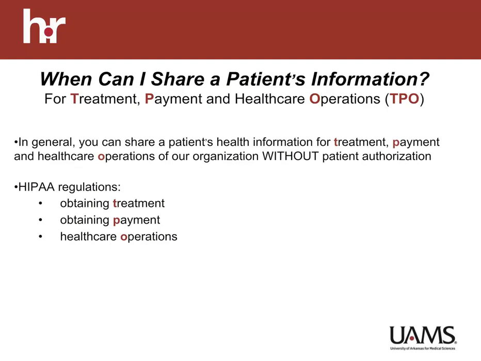So when can you share a patient's information? In general, you can share a patient's health information for treatment, payment, and healthcare operations of our organization without patient authorization. HIPAA regulations are not intended to prevent the use or disclosure of patient information for the purposes of obtaining treatment. For example, employees that are involved in the patient's care can access the patient's information.